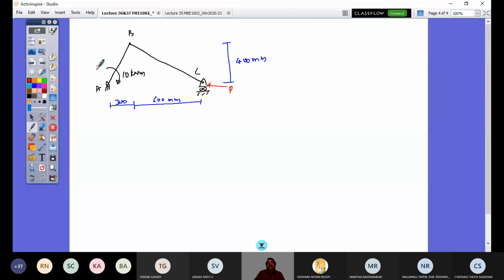That configuration describes the orientation of this AB and BC to the horizontal. So this angle is now, let's say, counterclockwise measured theta A, and this angle here measured in counterclockwise sense is theta C. Right? So now how do you solve this using the virtual work method? That's the question. How do you solve this problem by the virtual work method?